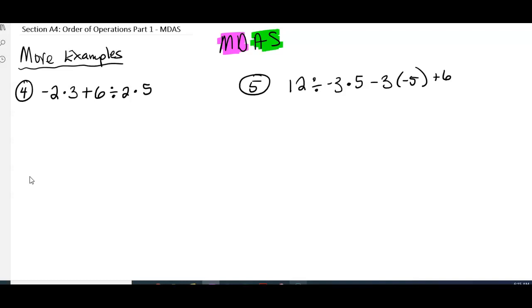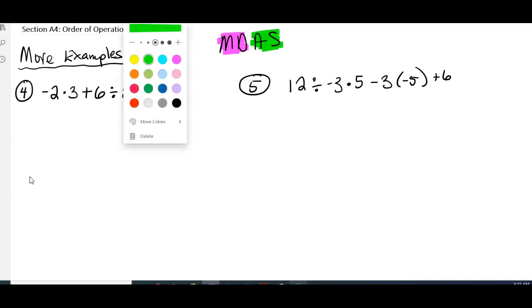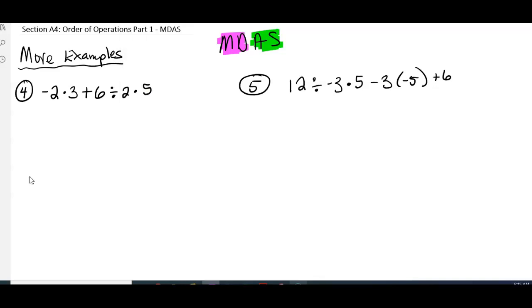And it's the same idea. You don't necessarily always have to do adding first. You have to go left to right. Okay? All right, so now I'm going to look at these problems. I would like you to pause the video and try it, and then we'll see how you did, if you remember from your notes.